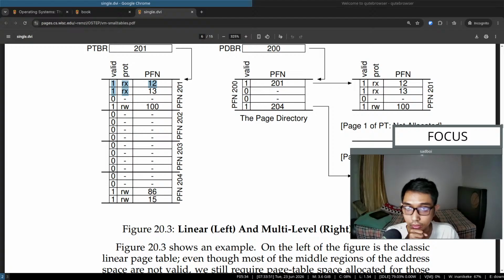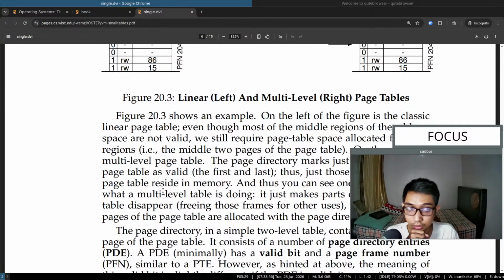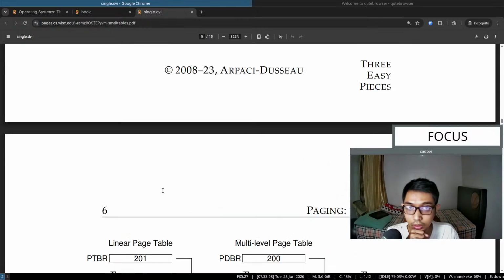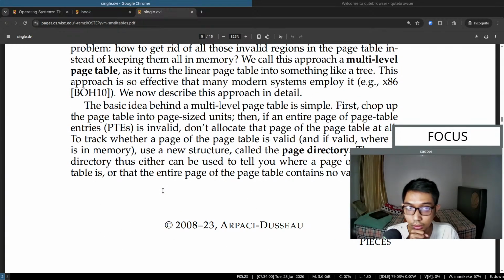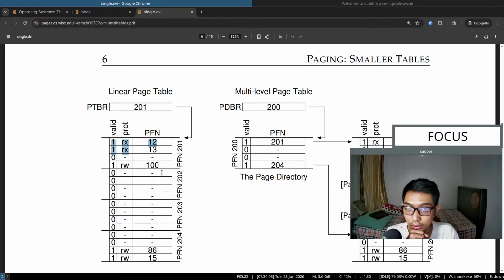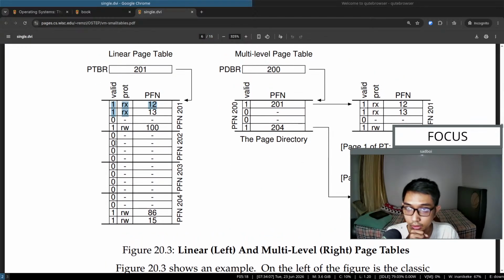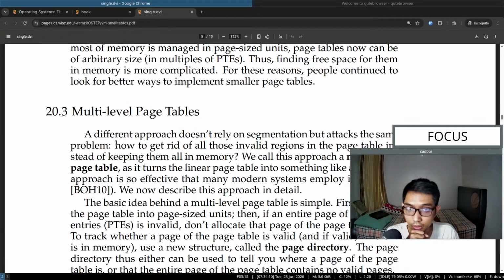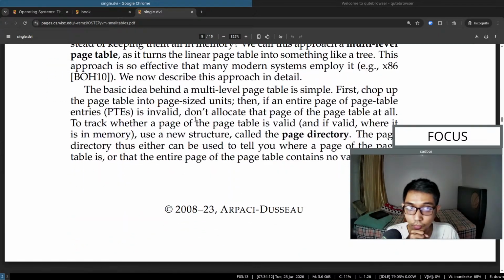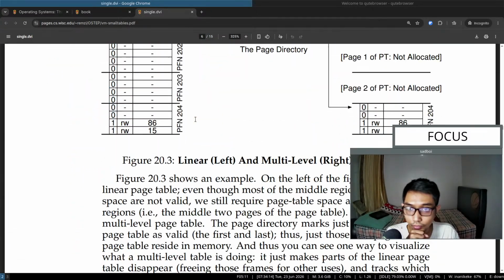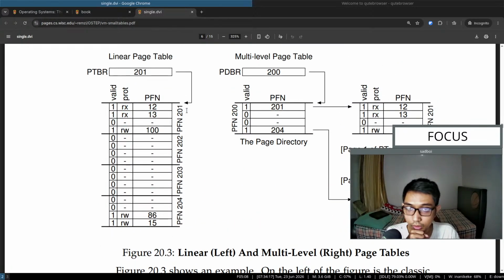Oh, we have, I guess 16. Yeah, in this example, I guess we have 16 pages.